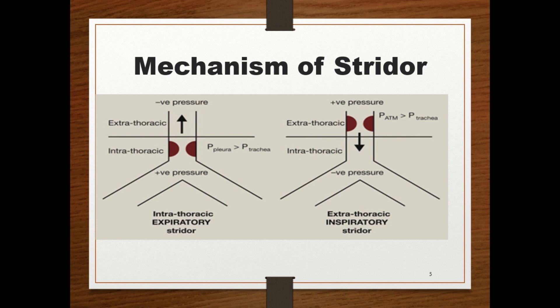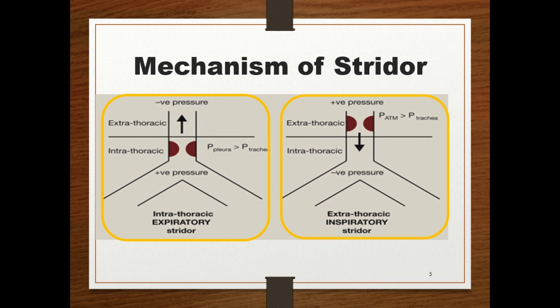So how does stridor occur? In smaller bronchi and bronchioles, during expiration, accentuation of bronchial muscle contraction combined with high-velocity gas flow causes collapse of the airway, producing stridor during the expiratory phase. Similarly, during inspiration, the relatively supple, poorly supported structures of the infantile supraglottis tend to be drawn into the glottic aperture due to the pressure differential between the pharynx and trachea, causing inspiratory stridor. On the contrary, expiration forces the prolapsed tissues out of the laryngeal inlet. The relatively rigid walls of the rima glottis and trachea prevent collapse, and hence stridor arising from these areas is due to turbulence of airflow alone.